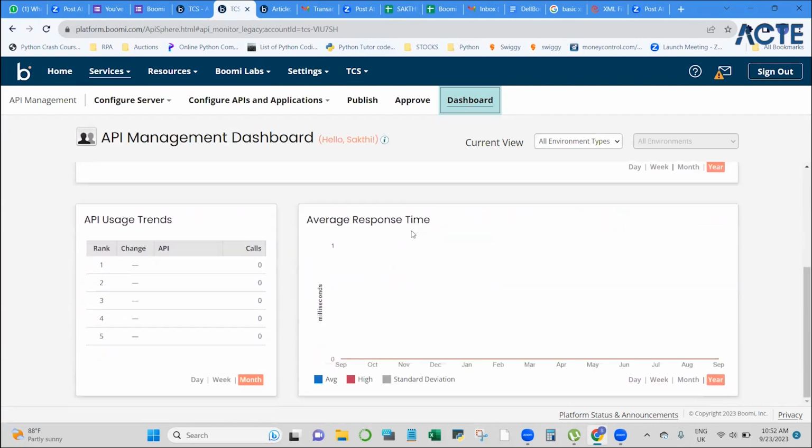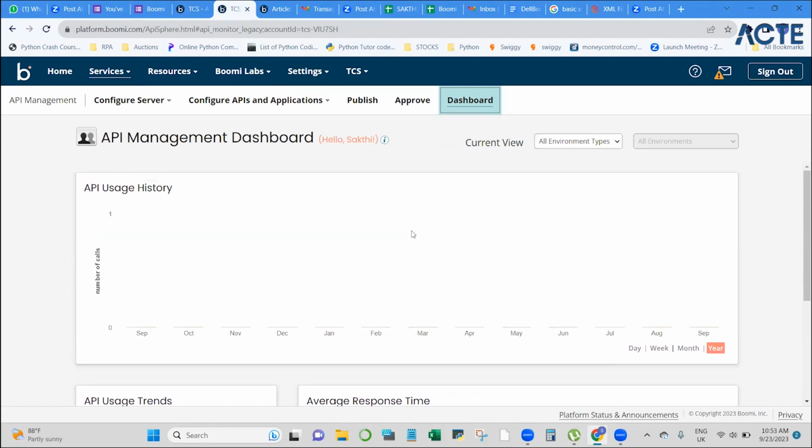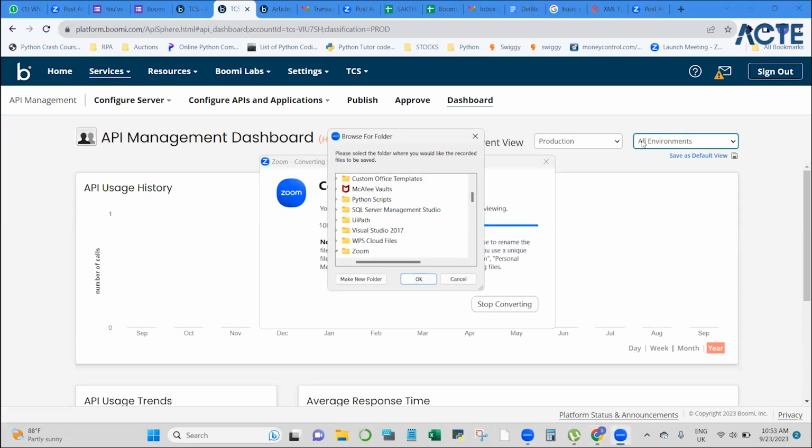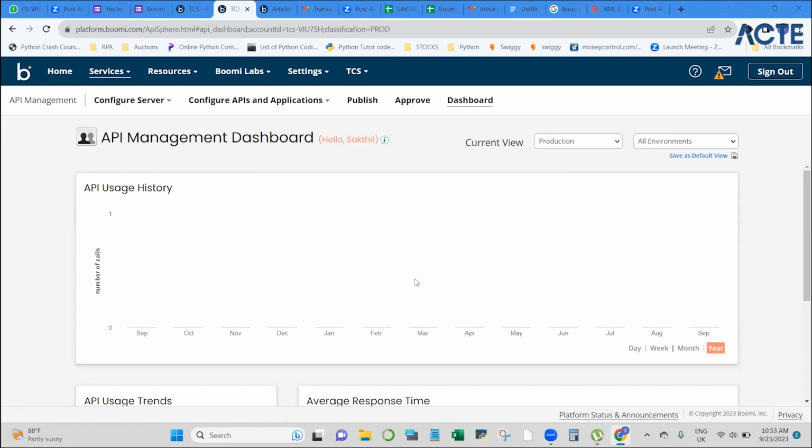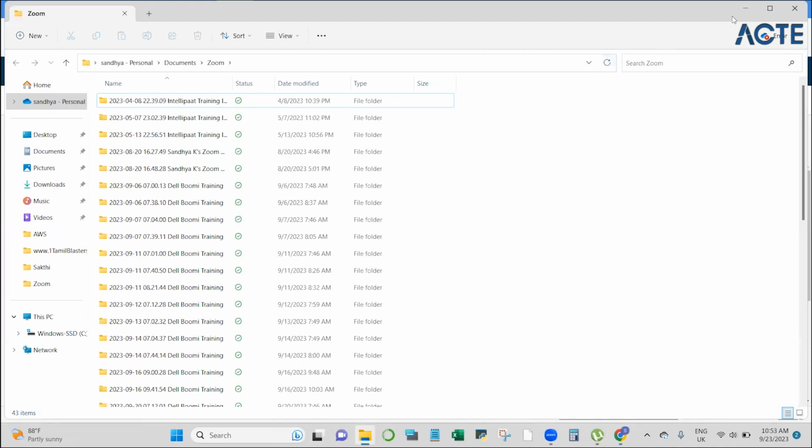Anything else in this API call? No, no, Chaitra. I mean, you are saying this thing, Chaitra, in the dashboard. Yeah, usage history. See, you can select their current view. It is showing for all the environments. You can either select for the prod environment or the test atom, like that you can see. You can scroll. You have their average response time.